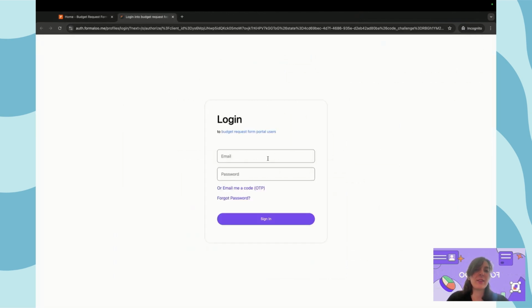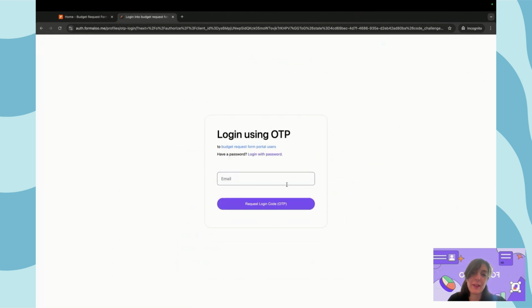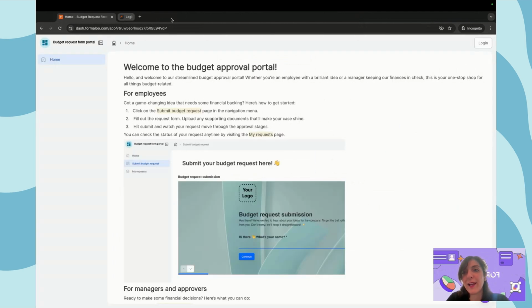And when you click that, your users can enter their credentials to log into your portal. And because we have enabled the OTP, they can enter their email address, get a code on their email, and log in with that code without any password. So it's pretty easy and simple for people to log in, secure, and not save passwords.